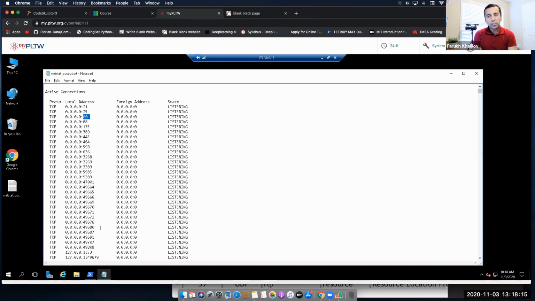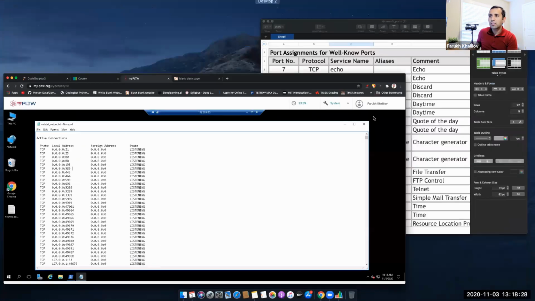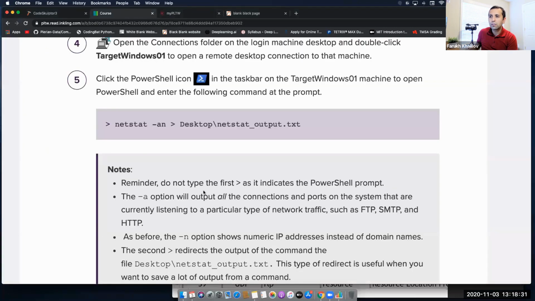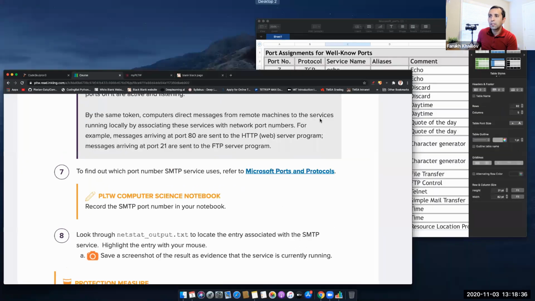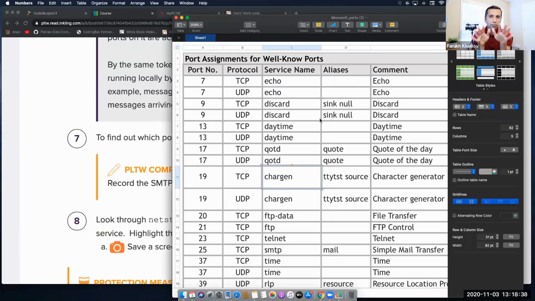So another issue is we need to understand what 21 stands for and what 25 stands for. And I have 80, 88, 135, 389, and so on. Here is the documentation. It's already here. You can download it from the website. It's over here, you see, on step number 7. It is going to bring this documentation that is kind of universal. So the IT people just agreed which number represents what port. So instead of saying SMTP or something, they just give the number.